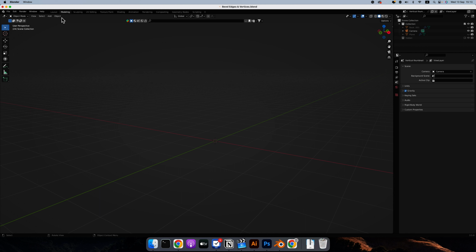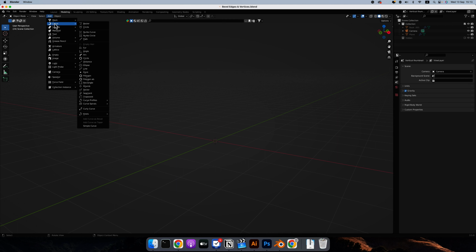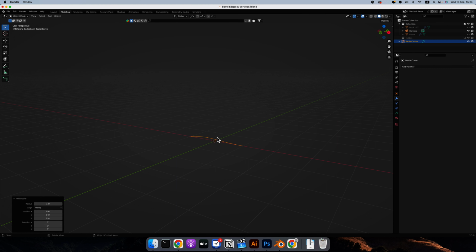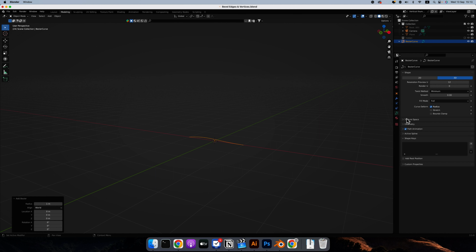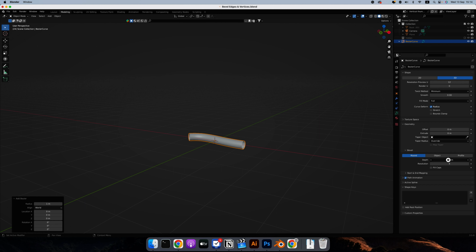But there's another way I use bevel with curves when I draw directly in Blender or import it as an SVG line, like we did in the last tutorial when I made a mistake of not converting my stroke into a shape that has faces. So for example, if you add a Bezier curve, so if you go to add and then curve Bezier, without changing much to it, let's just go to the curves properties or the object data properties. I think it's called the same for everything, but I just call it curves properties because I want to note that it's a curve right now. And then go to geometry like we did last time. And then under bevel over here, I can increase the depth and see what happens.